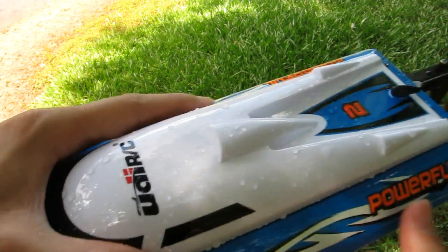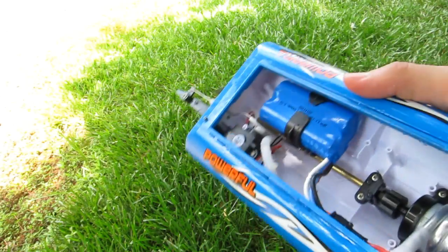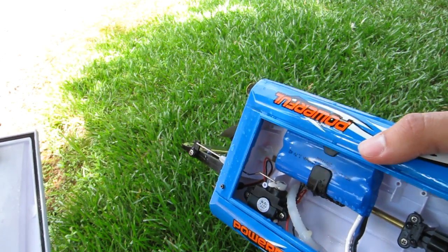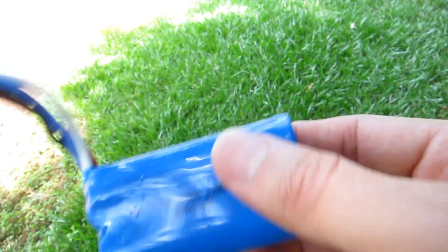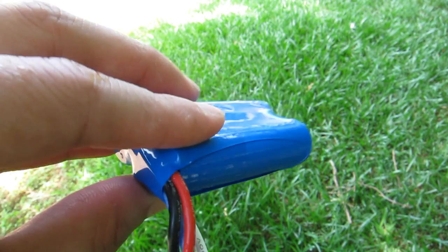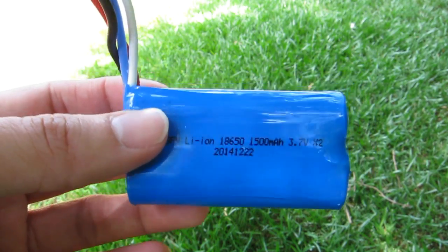I hear some water sloshing when I finish running. The run time was about 12 minutes or so, and there's a little bit of water inside — it definitely got some water inside the hull. The insulation foam is not perfect so the water does get inside, though I don't think by design it's supposed to. The battery cell got pretty warm but seemed okay to touch, and water got around it, which isn't really a problem because the battery is actually floating on top of the unit.